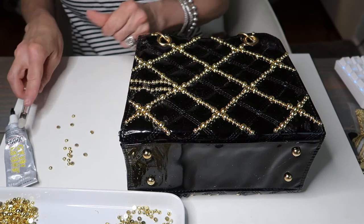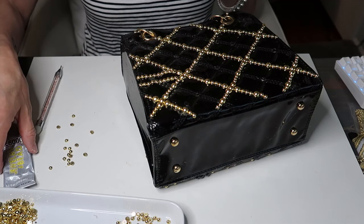You can still wiggle them around before they dry. You've got a little bit of time to play with it and adjust it.